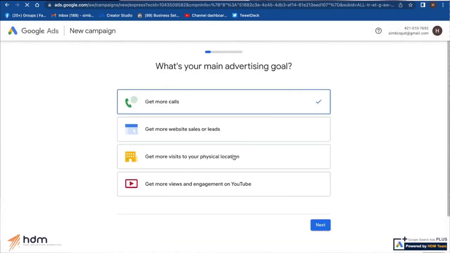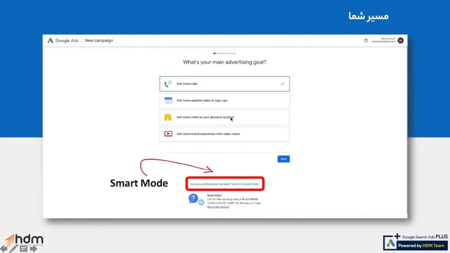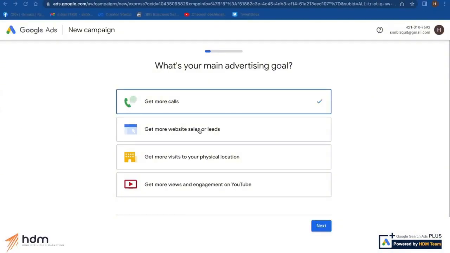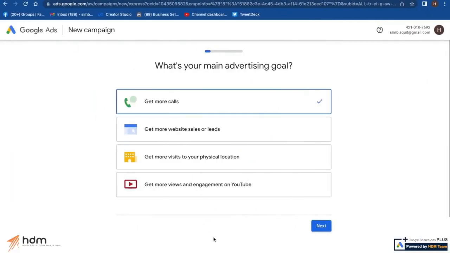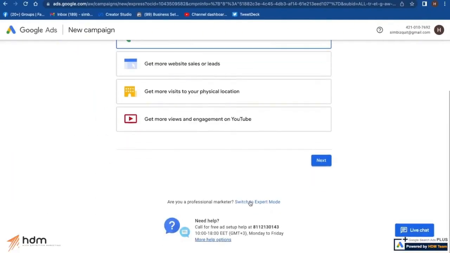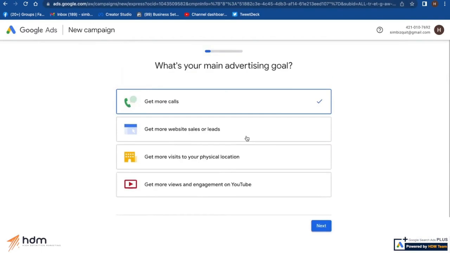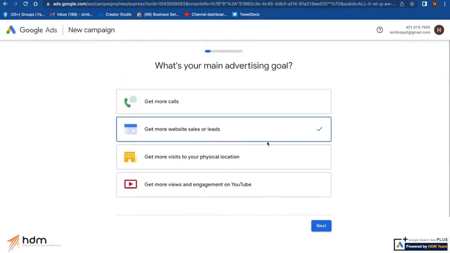Look, guys, when you click on this, you can see exactly this topic in your slides as well. When you click on this, it goes into smart mode. This is the smart mode. Okay, and down here it says switch to expert mode. So, where else can we understand this? We see it written as Express at the top, okay? It says Express. If you continue with this, it's exactly the same topic I mentioned to you.